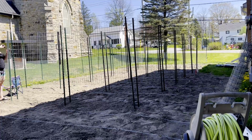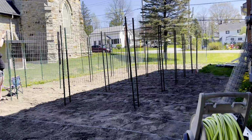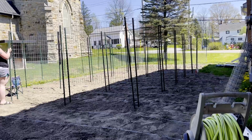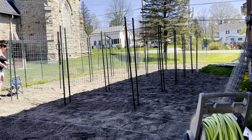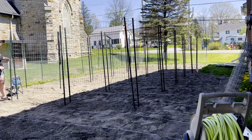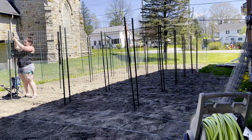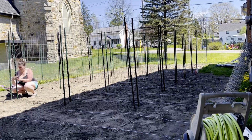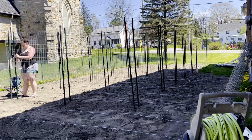So that was what I'm doing here, and it's a lot of just wrapping wire and trying to get this fencing to stay up. And it's funny, when I was editing this video, this one panel of fencing probably took like an hour and a half. It looks really fast, but we're a good 3 minutes into this video already, and I'm not done one panel. But as I move further down, I could bang them out in half an hour almost.